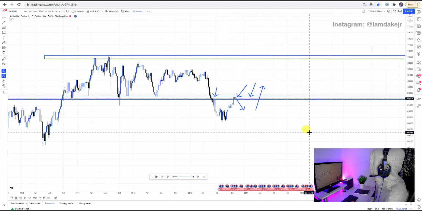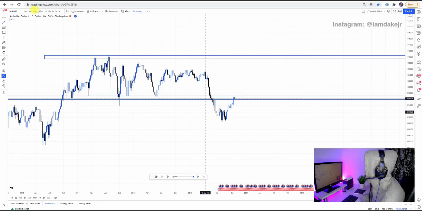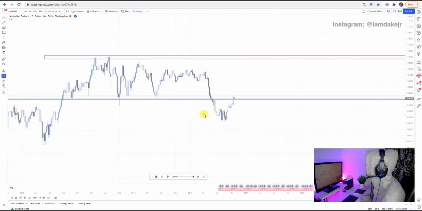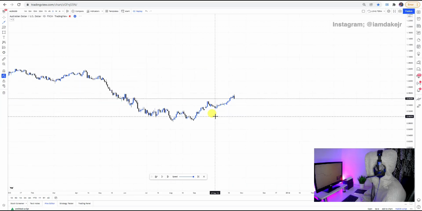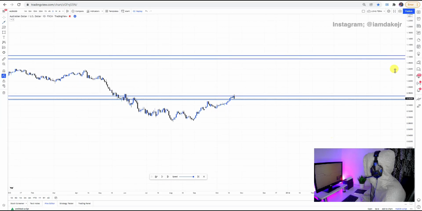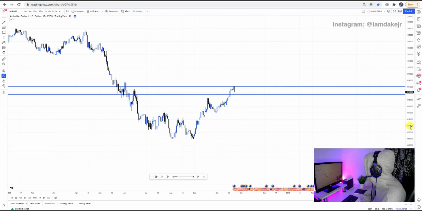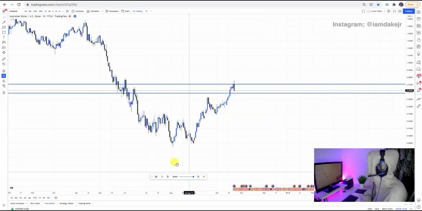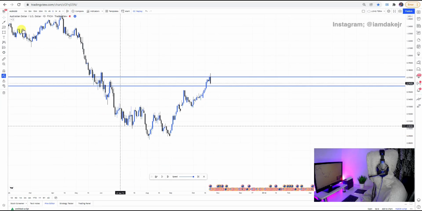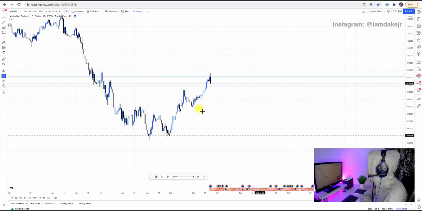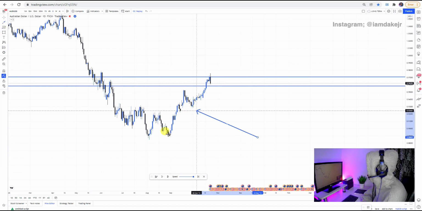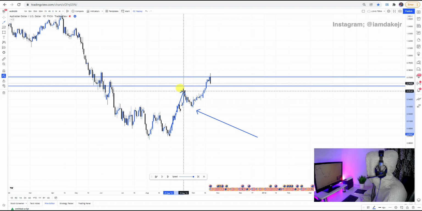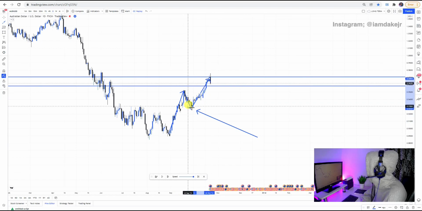So let me just quickly take this out of our chart. Let's quickly go over to our entry time frame and look out for a bearish pattern before we can start looking for a trade. On our entry time frame, one thing you have to pay attention to is that price is still pretty much bullish. Inasmuch as we're anticipating a retest of the level, price is still bullish. You can clearly see we have the impulse to the upside, a pullback, then we have another impulse.